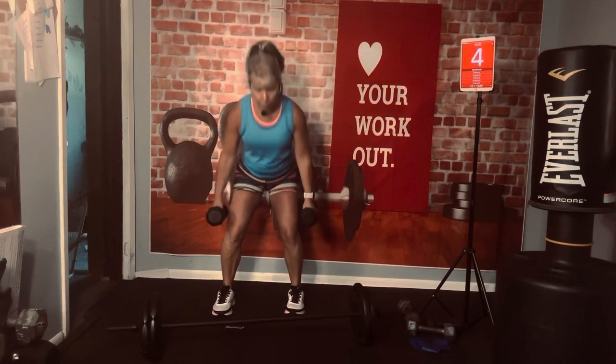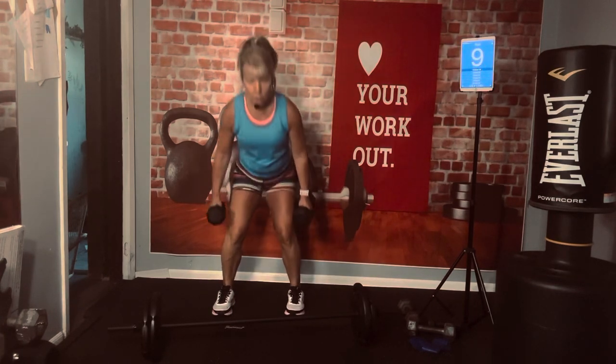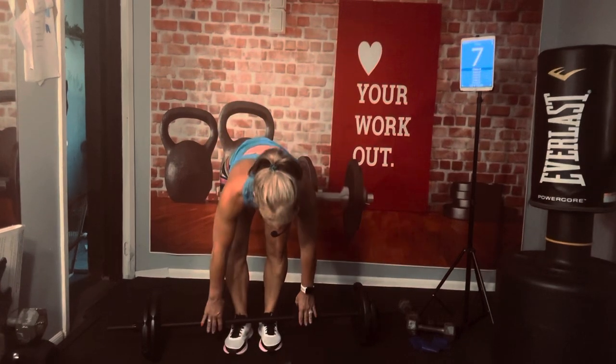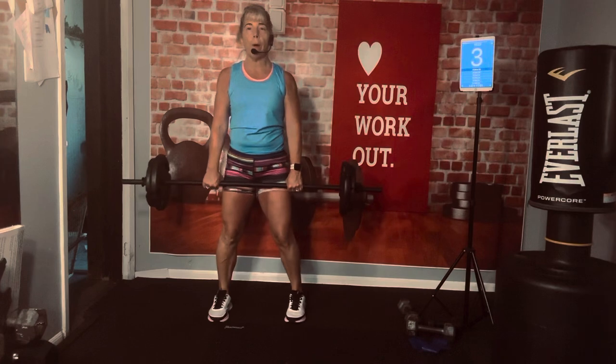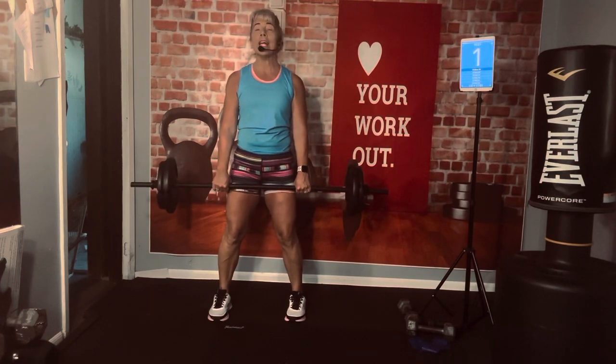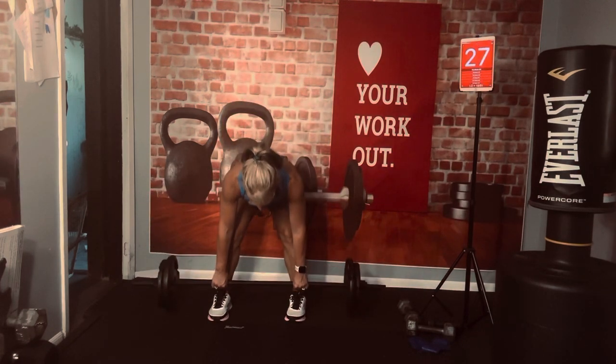We're adding on number four next. We got deadlifts. Good. I'll show you the first round with the bar. Overhand grip, feet apart, knees are bent. You're hinging at the waist. You're not squatting. So you're hinging down as low as you could go.